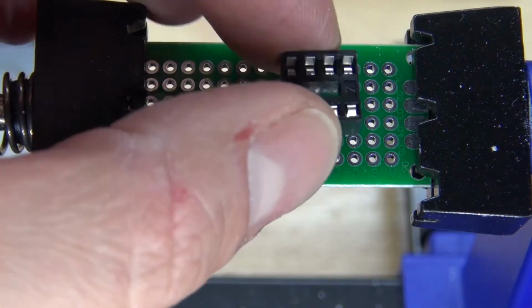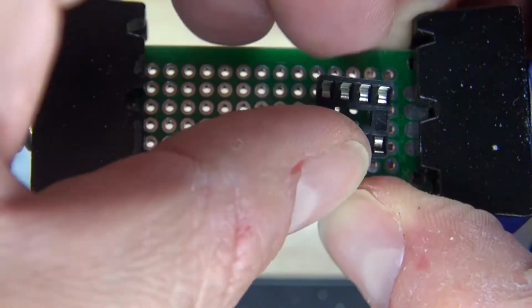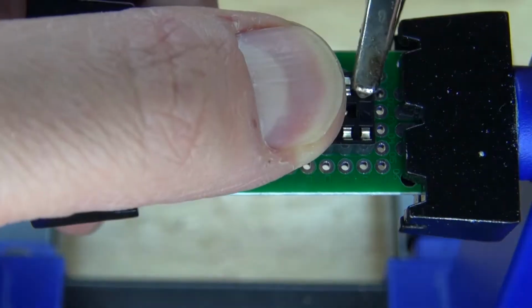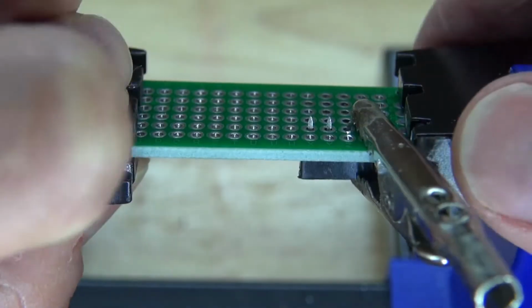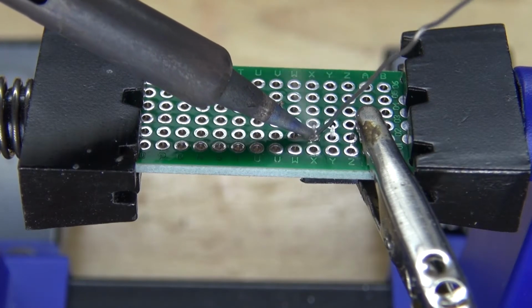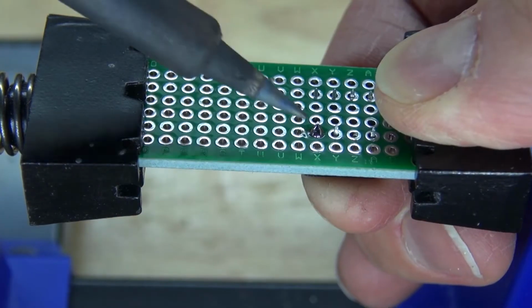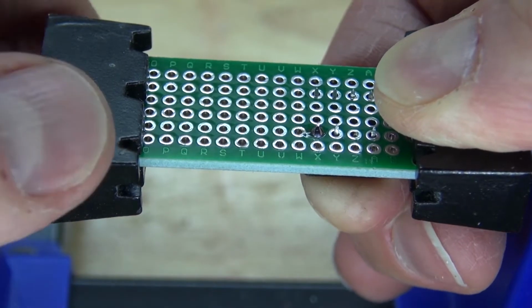First, I'm going to take the 8-pin IC socket holder and place it onto the perf board, just like this. Clamp it down. Solder in the first pin. Remove the clamp. Press down on the IC socket holder and remelt the solder so that it can be flush with the board.